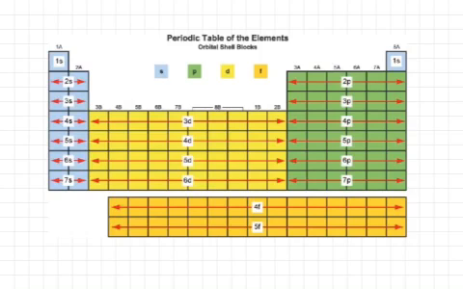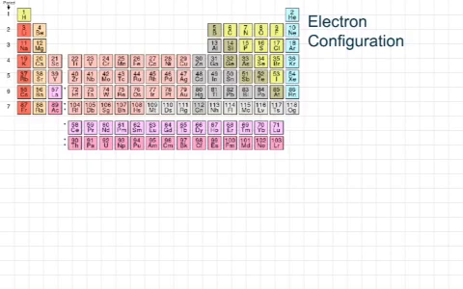So it looks a little bit like this. You'll see hydrogen and helium up here. They have electrons in the 1s area, and then the last electrons for lithium and beryllium are in the 2s. But then boron through neon, those last electrons are in 2p, and it continues on and on. So we can use the periodic table to summarize the location of all of the electrons in an element in a much more accurate way than the Bohr model allowed us to do.